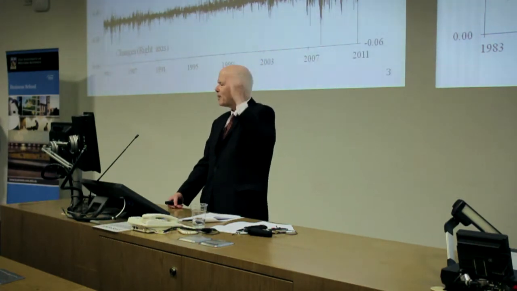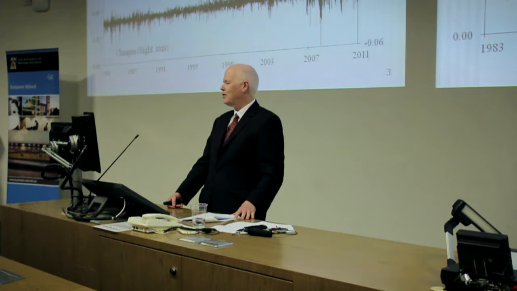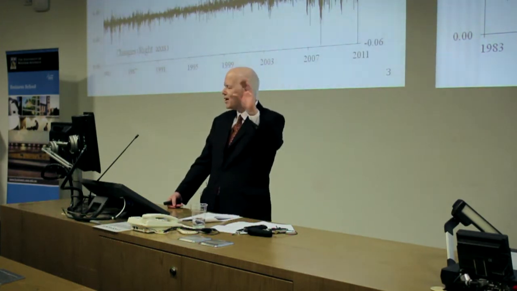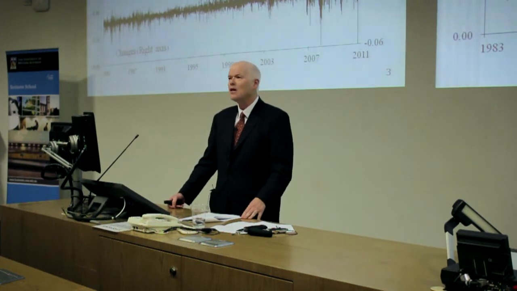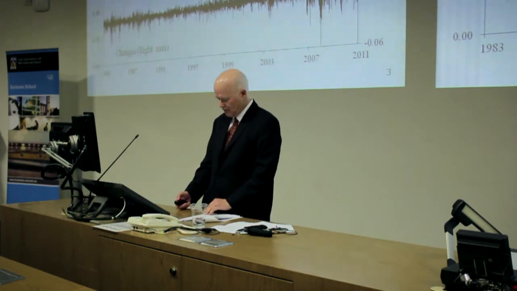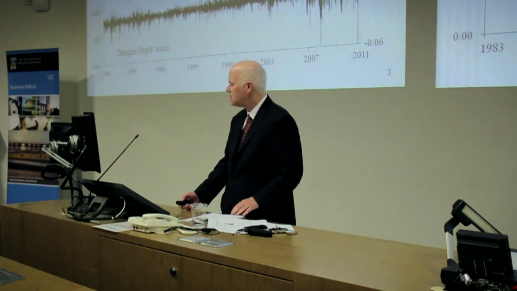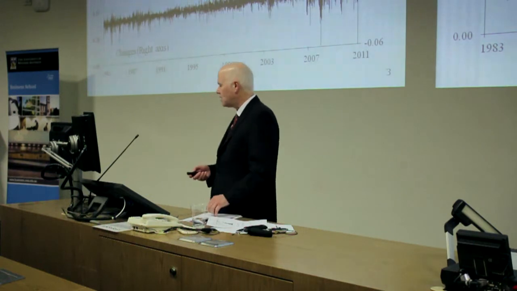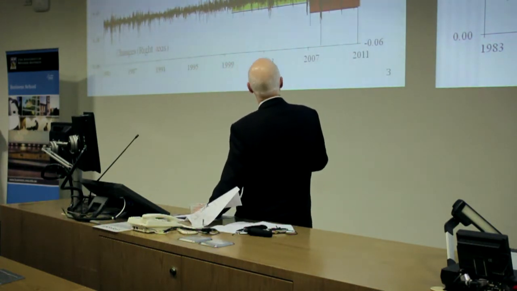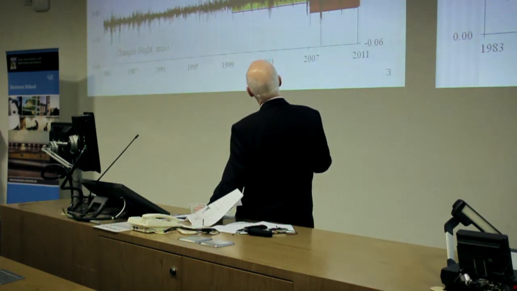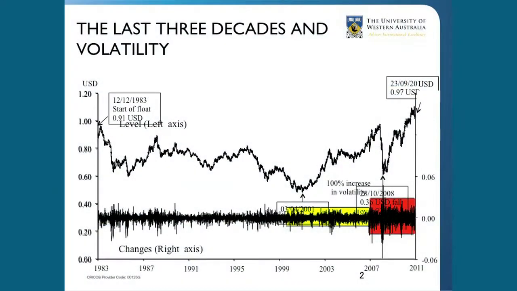In the upper curve is the value of the dollar. The lower curve, the one that looks like a plot of white noise, is changes in the value of the dollar, so it's a measure of volatility. And this volatility, if we look at it closely, we can see that it's increased substantially from this band of volatility going back a little way. The yellow means caution, into red means danger sign. The volatility of the dollar has approximately doubled over the last several years. Those changes have gotten bigger and bigger.